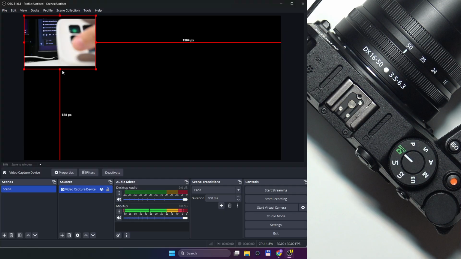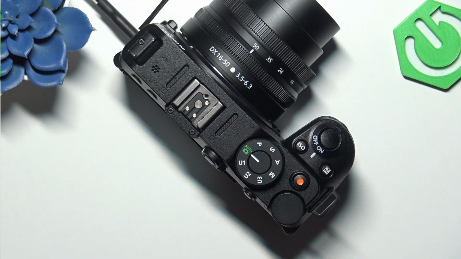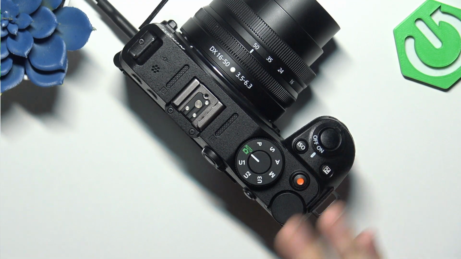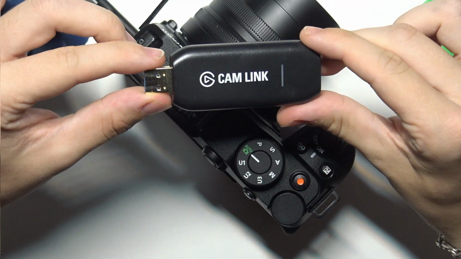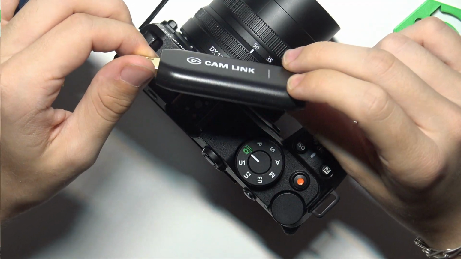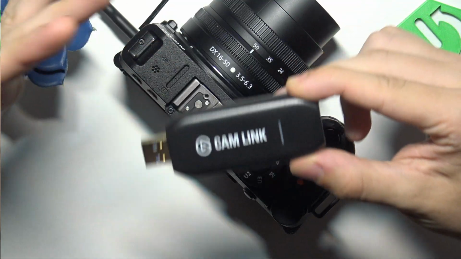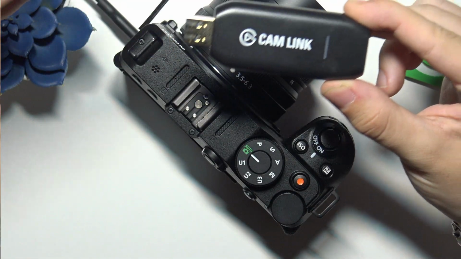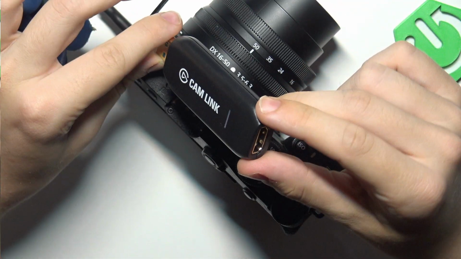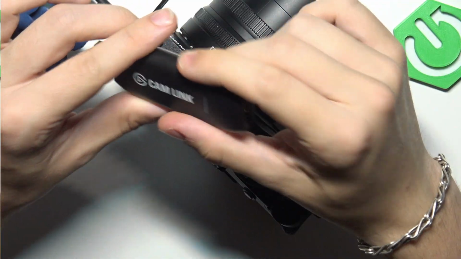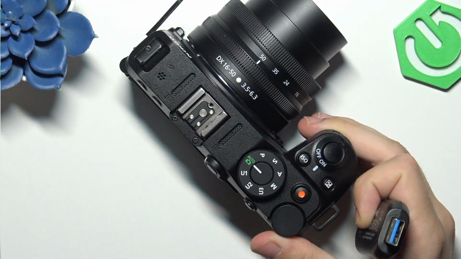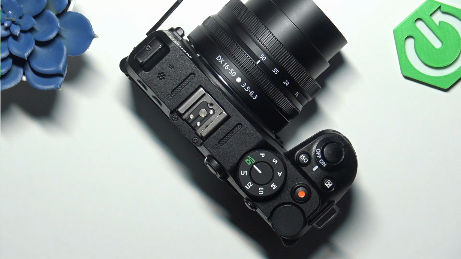And for that, you can actually do it by simply buying a capture card and an HDMI cable. So let me show you that. I have a capture card from Elgato. It's a Cam Link. So that is what I'm using on a daily basis for everything, for connecting all of my cameras. And you can see it has a USB on one end, and on the other end there is HDMI. So now let's try plugging it in that way.